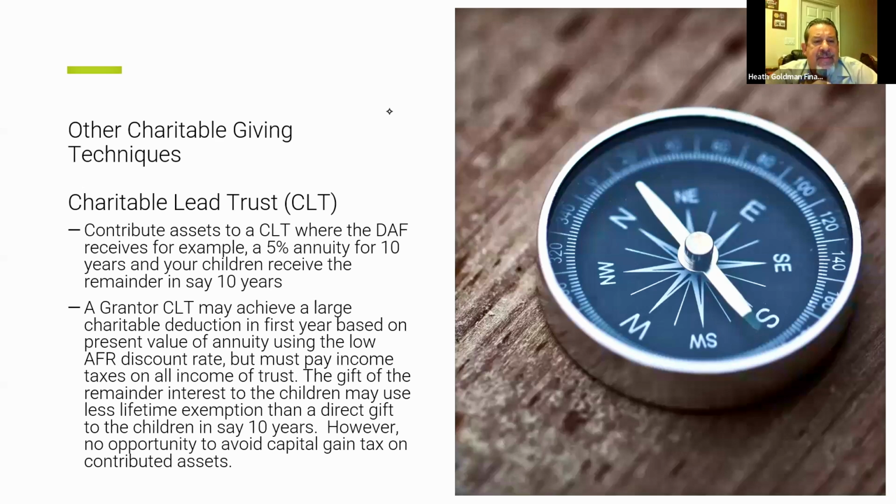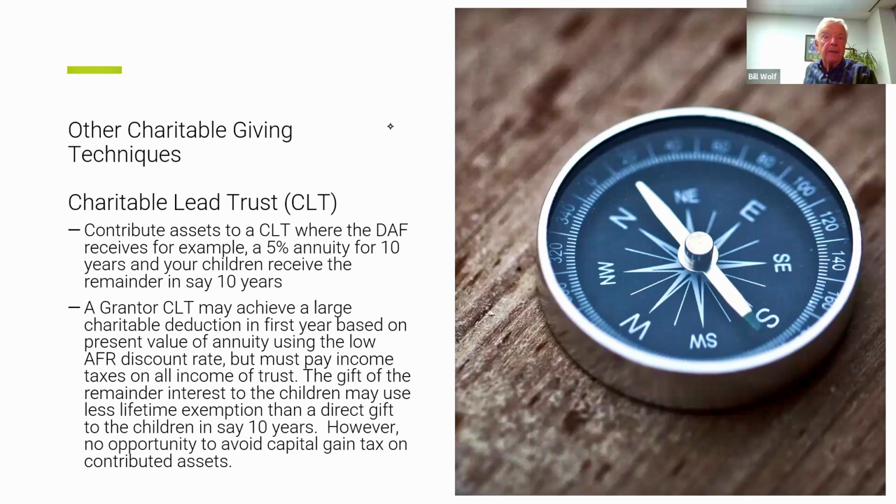I want to give one other real life example that might be appropriate for the charities on the phone. If you've got a donor that has committed, let's say, $10,000 for the next 10 years, you know that you're going to get $10,000 in each of the next 10 years. They only get a deduction of $10,000 each year that they give you the money. I'm using a real small example, but if they created a charitable lead trust, they could take the present value discount of that $100,000 today, but still only give you the $10,000 for each of the next 10 years. So that's a second benefit.